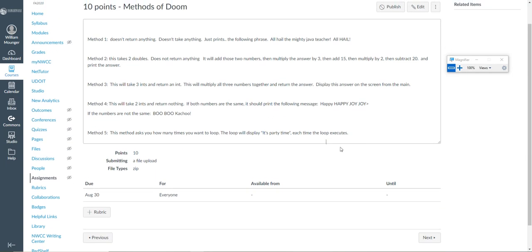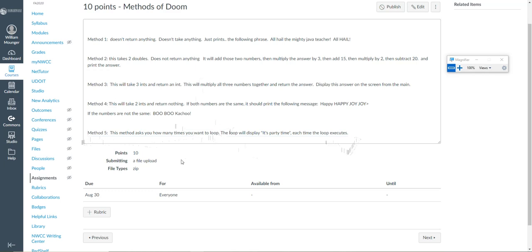Method 5 is typically the one that people have the most trouble with, but this method asks you inside the method how many times do you want to loop. Now, if you don't want to put in a scanner or something, it's fine if you just pass it that value. It doesn't have to necessarily have a little pop-up that pops up and you type it in. So I'm going to give you some leeway on this one. You can either have it not take anything and ask for that input in the method, or you can pass it that value from the main. That's fine too. So I'll give you those 2 options.